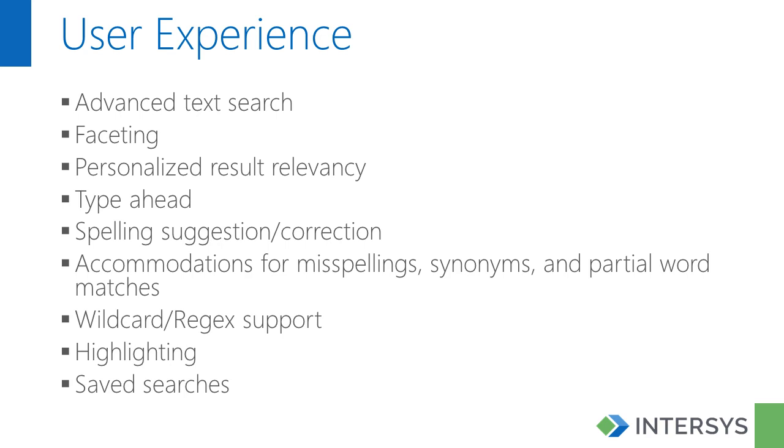Another thing that's probably going to be big, especially if you're providing an enterprise search solution for your customers, is personalized result relevancy. This is the case where your application is smart enough to identify who the user is, what company they work for, what language they prefer, maybe look at purchase history, their company's purchase history, anything that might be relevant for providing results that are likely to line up better with the end user.